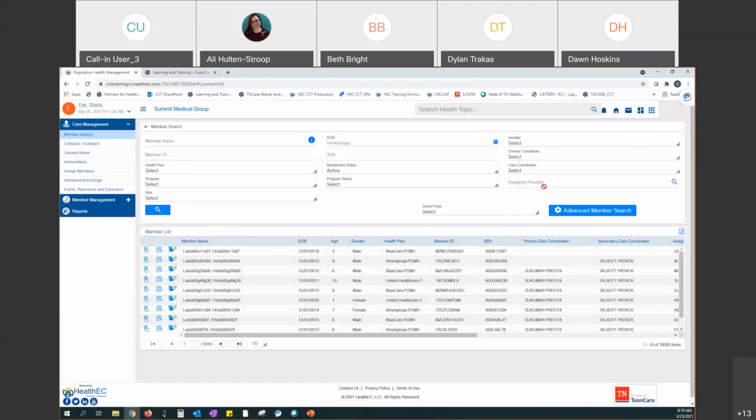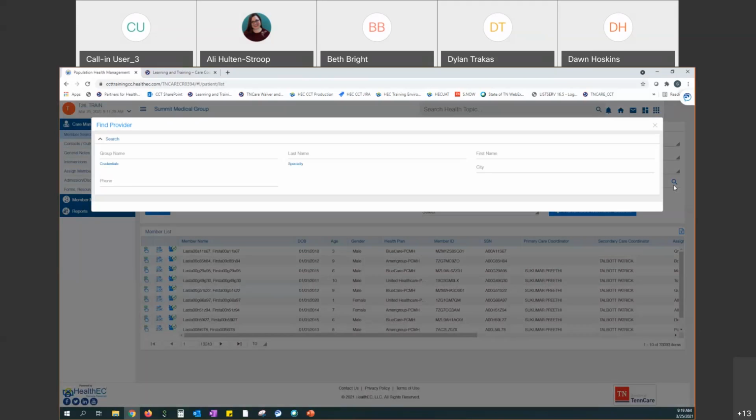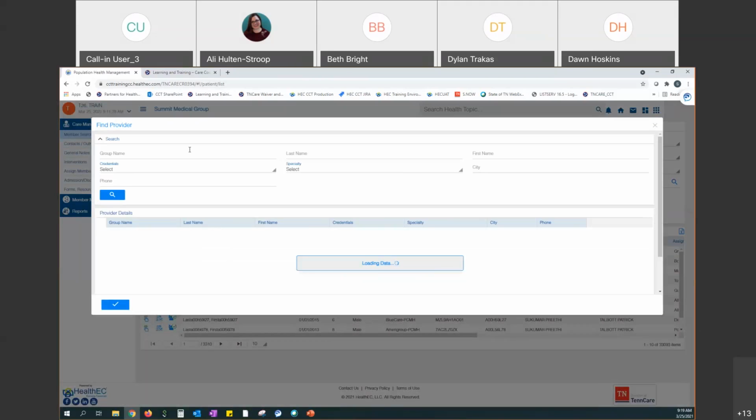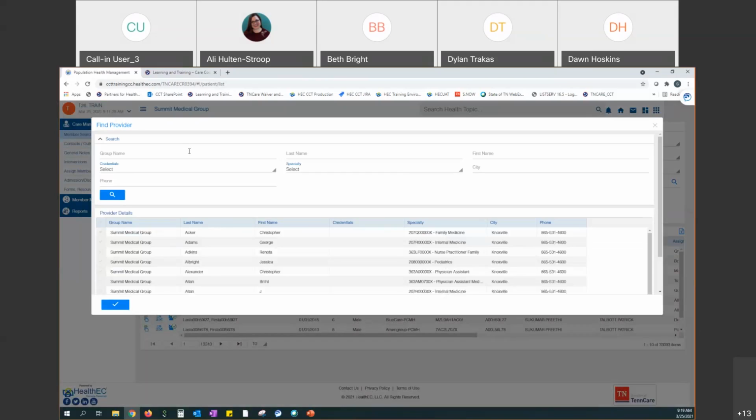Now you can also search by a specific assigned provider within your organization. So we would come to this little magnifying glass for provider search, and you can type in their last name or their first name, credentials, the group name, and then you would select the individual or individuals that you're looking for.